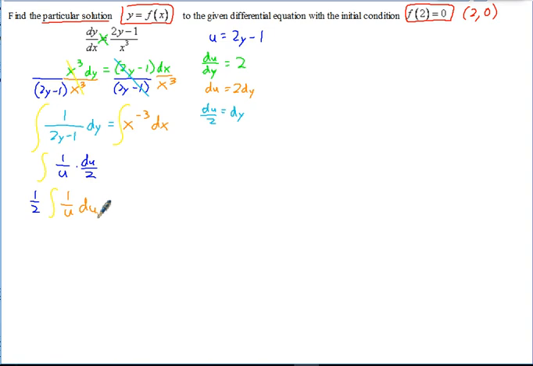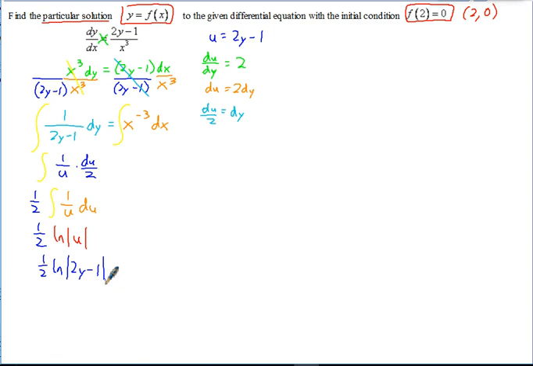And you can either leave it as 1 over u, or you can write u to the negative 1. Either way, remember, that's not one you can use the power rule on. Because if you had u to the negative 1, you try to use the power rule for integration, that would be u to the 0 divided by 0. You can't divide by 0. Remember, this is the formula for that, involves a logarithm. Integrate 1 over u, or u to the negative 1, gives you the natural log absolute value of u. But then we want it back into the original variable, so we can substitute back in the 2y minus 1. So we end up with 1/2 times the natural log absolute value of 2y minus 1.